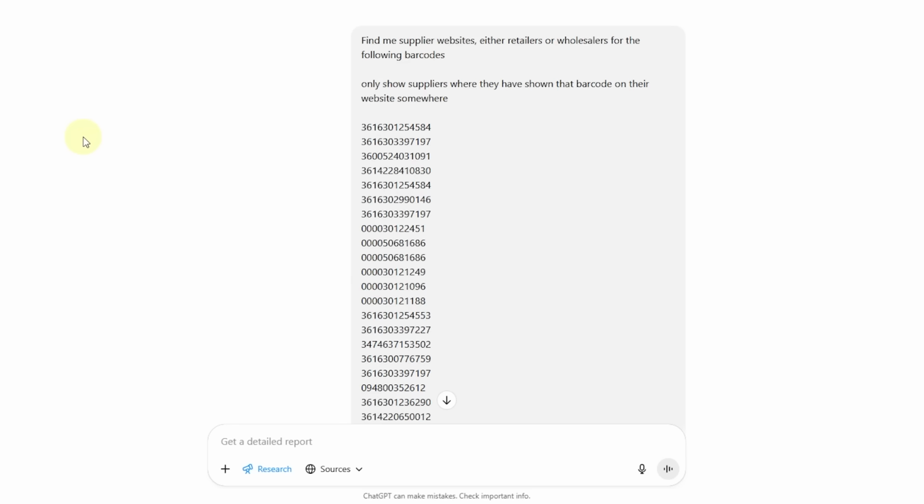I'll give you a little hack. What I would recommend doing is the list of all the EANs you've got, put them into a Google spreadsheet, and then upload them to ChatGPT. And now use deep research and ask ChatGPT to find you all the contact details of all the suppliers that it can find on search engines. And this is going to help you get better results.